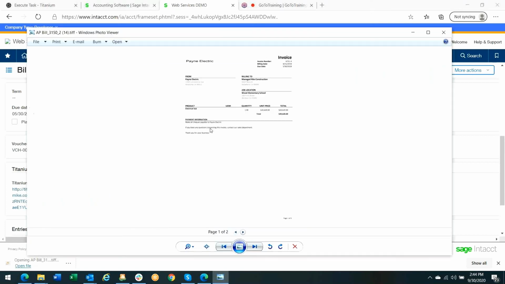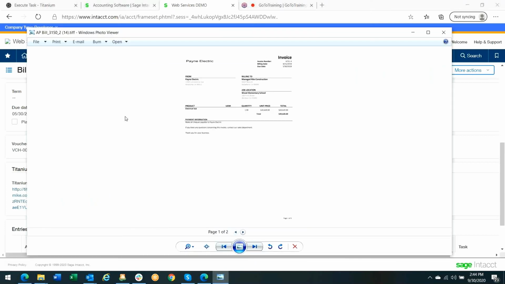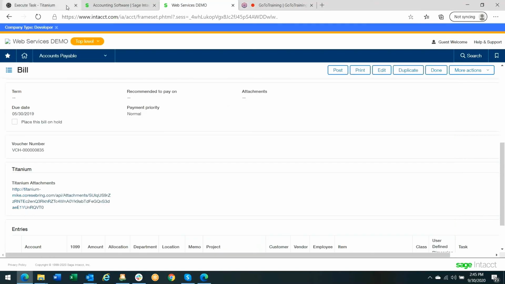So I've now taken that invoice image after it's been processed and it has updated Intacct, and I've been able to attach that invoice automatically. There's nothing special that I had to do in order to make this work. It's just part of the application out of the box. So if we go back over here, I'm going to show another attachment in a couple of moments.